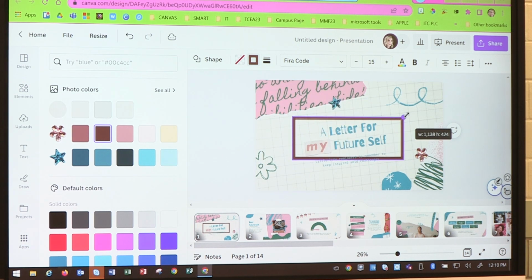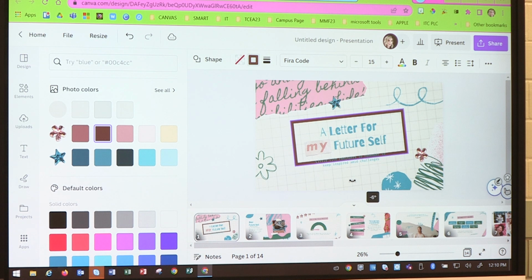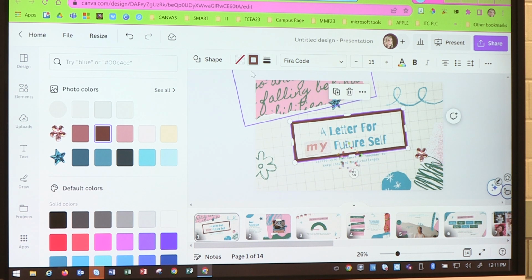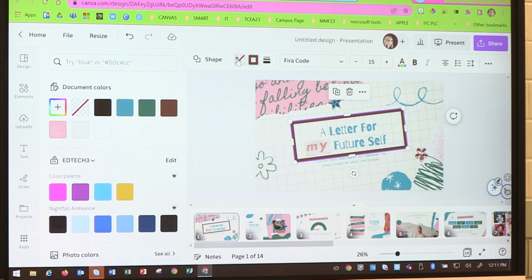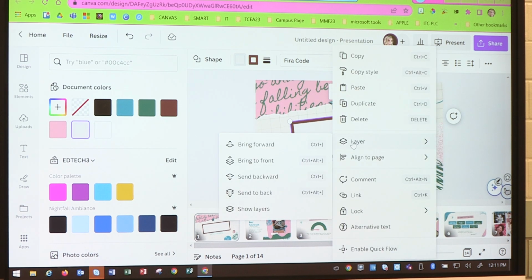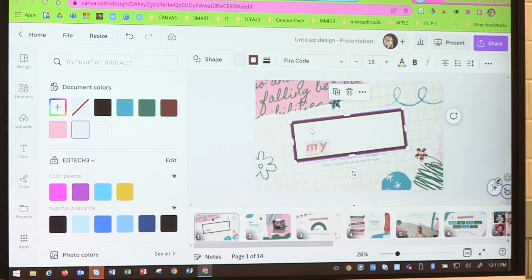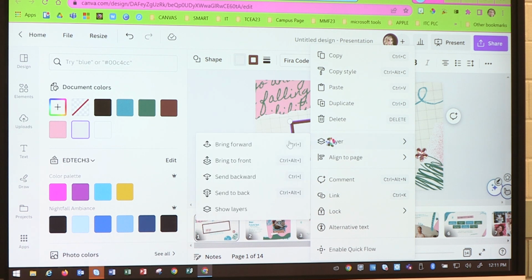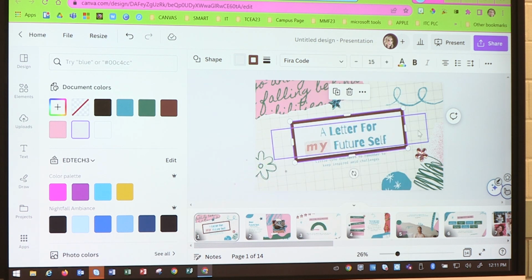And so now I get to resize and I get to move it. So there's little arrows right there that will allow you to move it. But if you do want it filled, you can add color right here. If you want it filled like this color gray, and then I would have to go layer, right? Because that's in front of the text box. So I'm going to have to do what? Send backward, and then send backward again, because there's several layers.